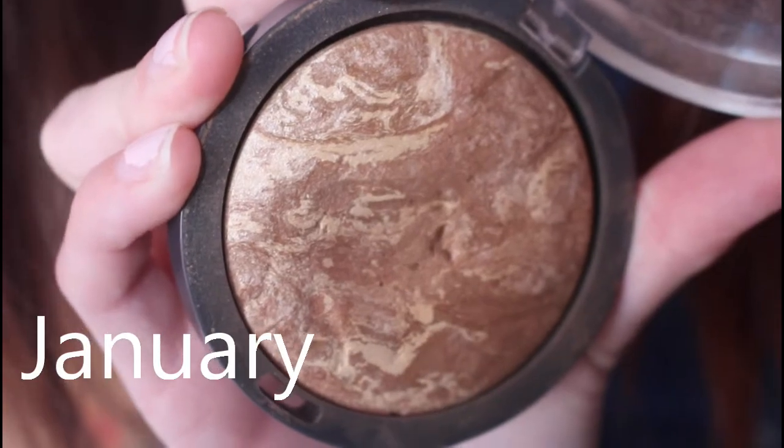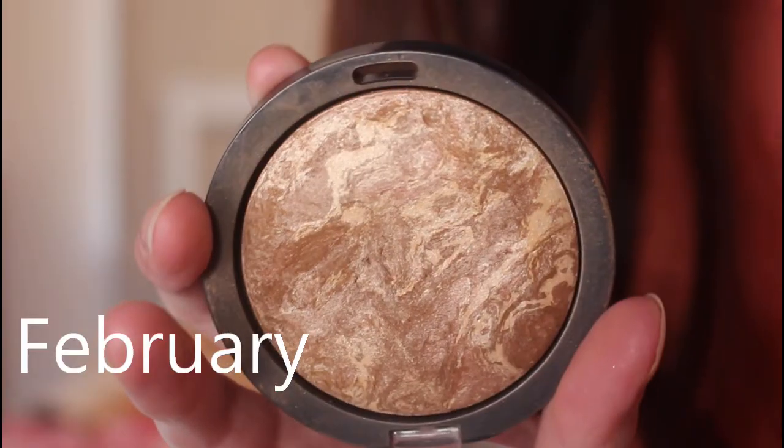After that, I have my Ulta Beauty Baked Bronzer. I used this a total of 11 times, and my goal is to use it 100 times this year. So that would make it 89 more times to go, and I feel like that's okay. That's realistic for what I tend to use my Project Pan items for in a month.